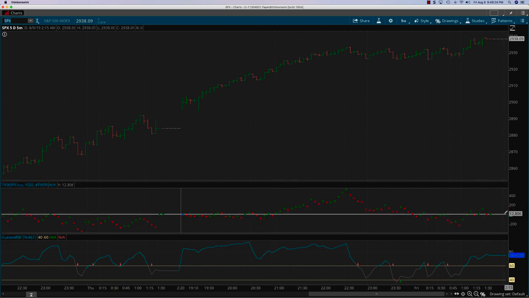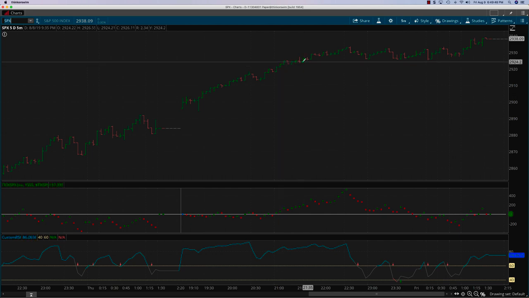So here you could have gotten in, and this is above the zero line. The tick SPX has a zero line. And once it starts clearly going above the zero line, and the custom RSI is already in the bullish zone, anything above 60 is bullish, and anything below this 40 line here would be the bearish zone. So clearly this was in a very bullish mode. And so somewhere here, you would take the trade, which is this bar right here. The level was 29.21 on the SPX.